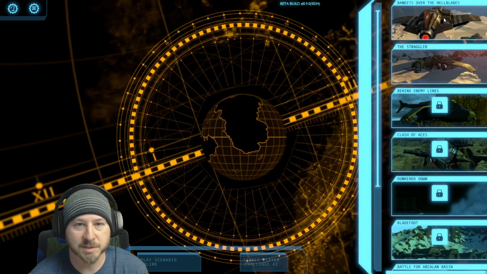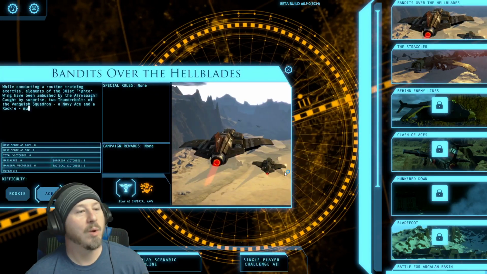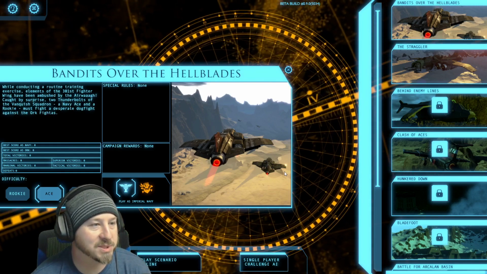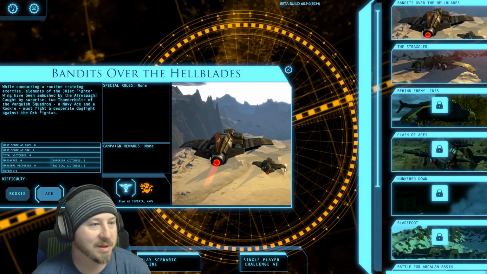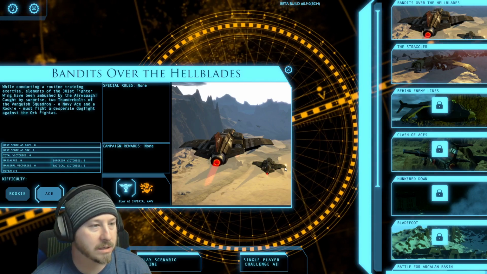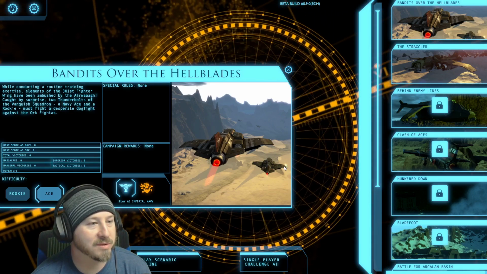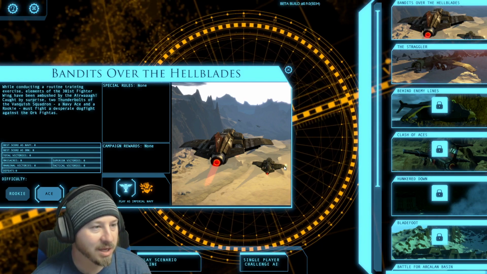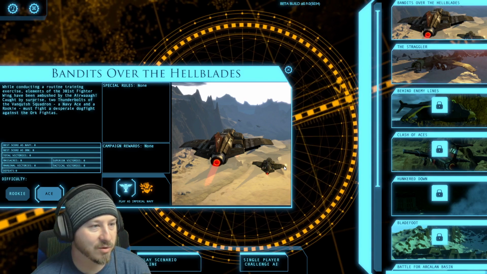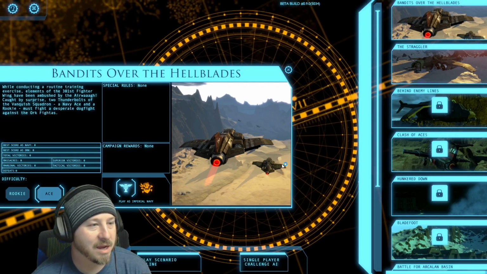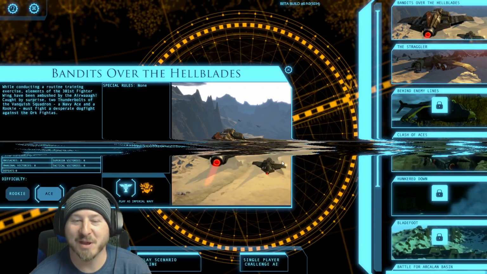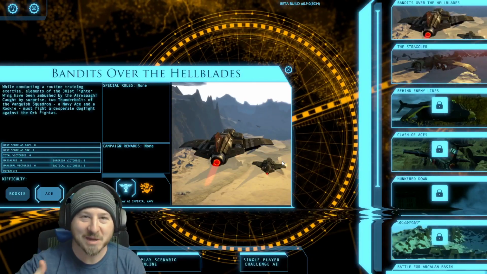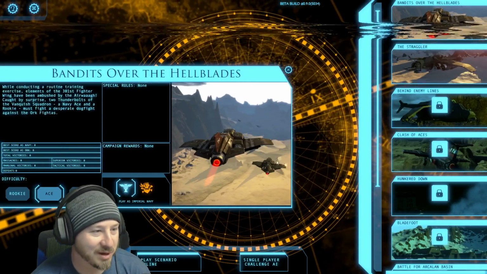Bandits over the Hellblades. While conducting a routine training exercise, elements of the 301st Fighter Wing have been ambushed by the Orcs, caught by surprise. Two Thunderbolts of the vanquished squadron, a Navy ace and a rookie, must fight a desperate dogfight against the Orc fighters. Is it fighters, like the rap version of saying fighter, right? Yo, these fighters. I'm assuming that's what we're going for here, right?